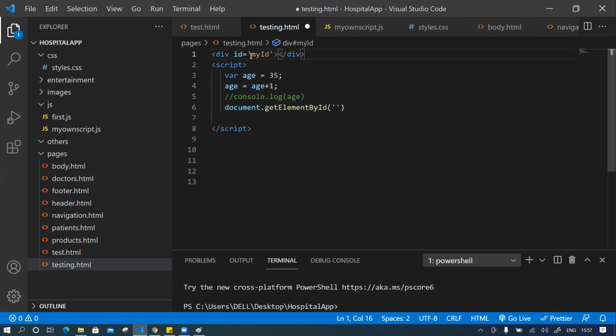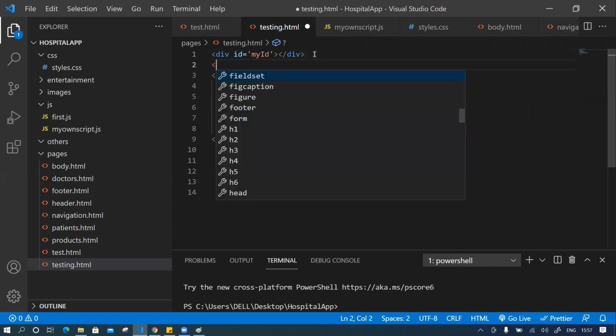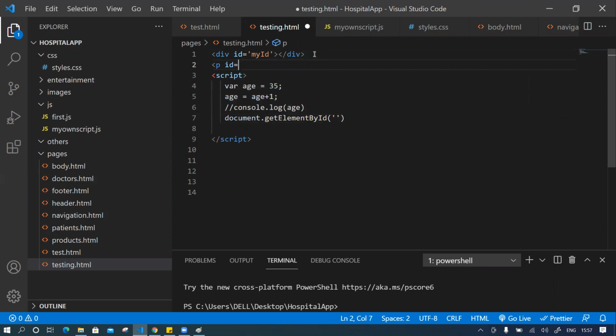For example, we have one more paragraph with ID equal to my other ID. I want to display it here, but not here. If you use this ID here, then it will display the result here. Just think about that one.